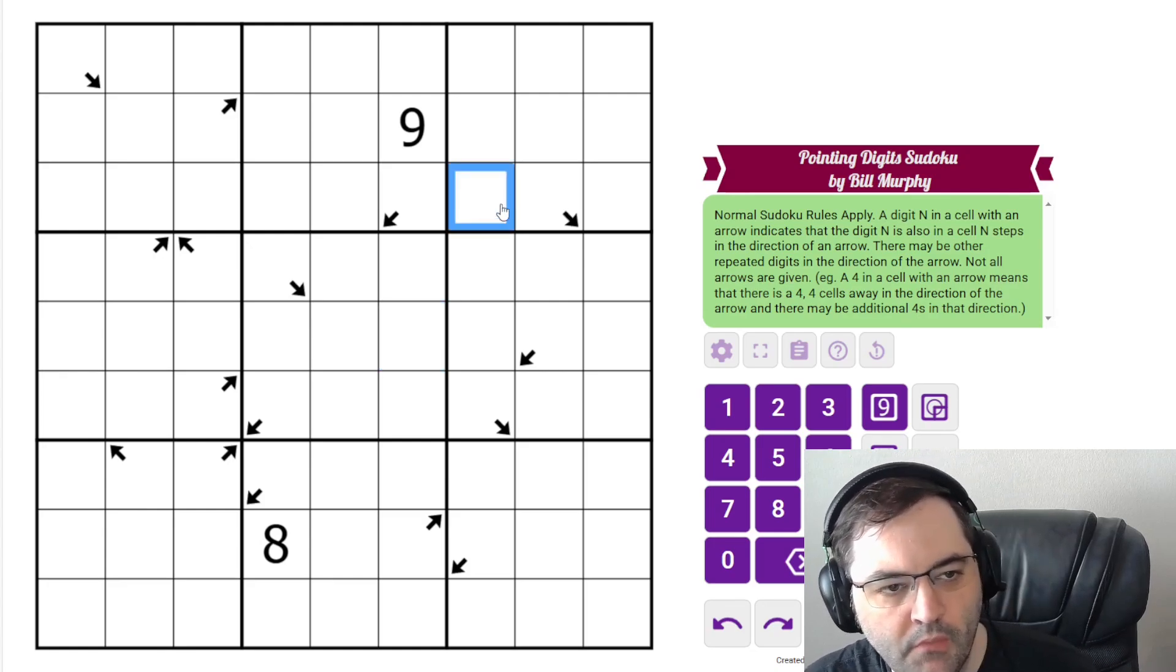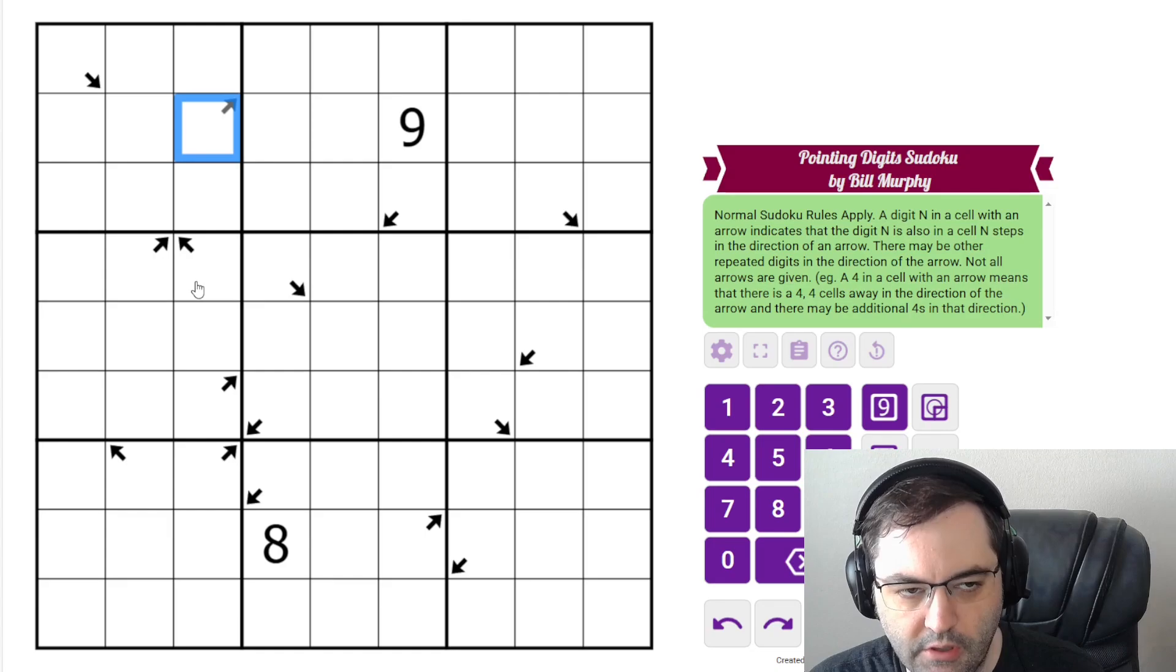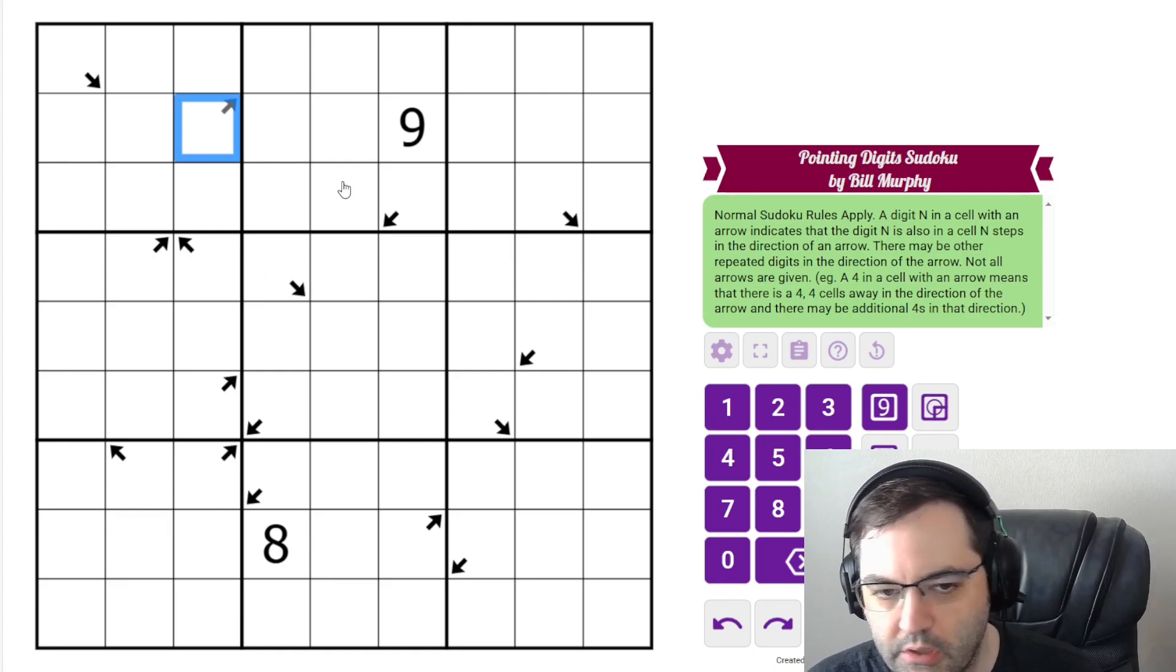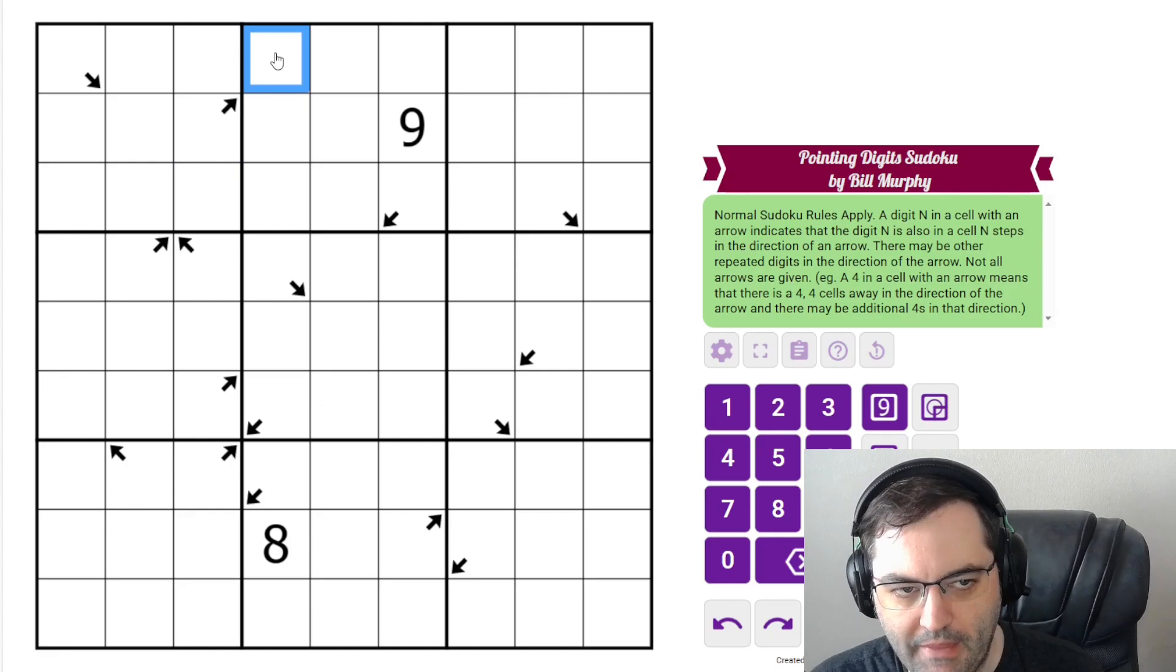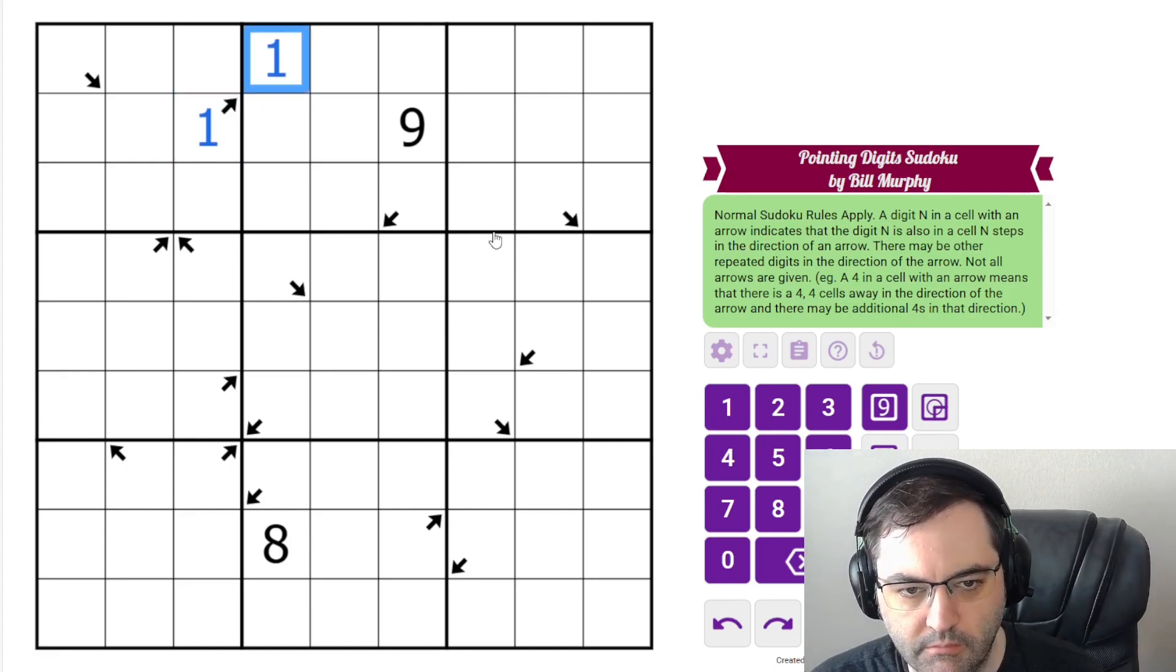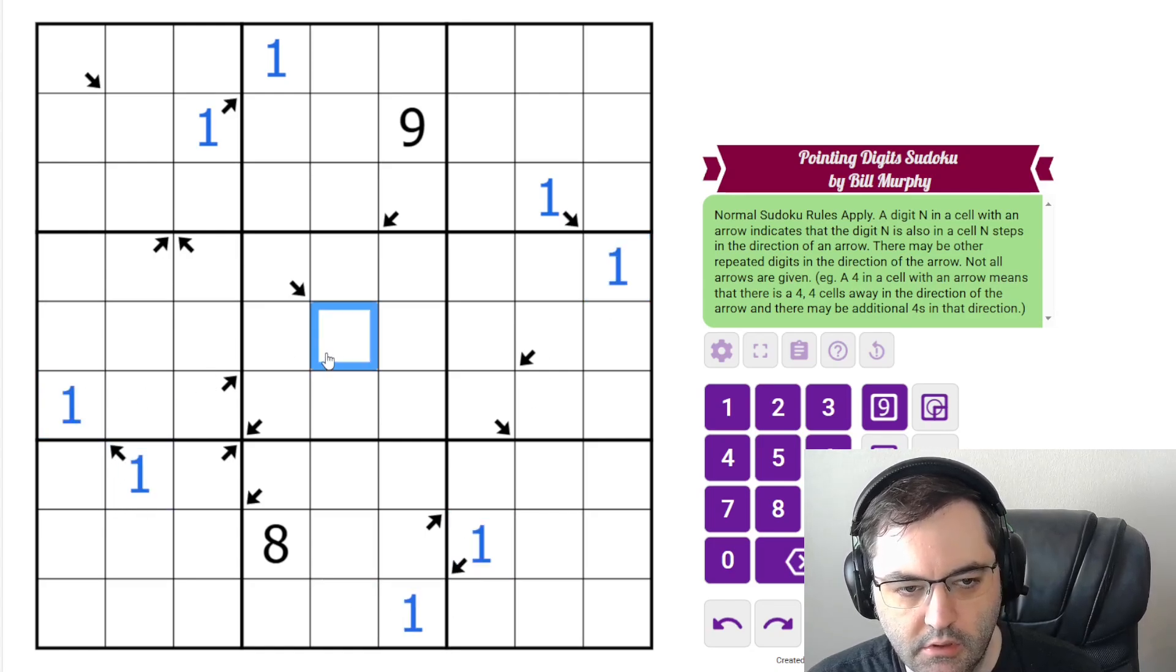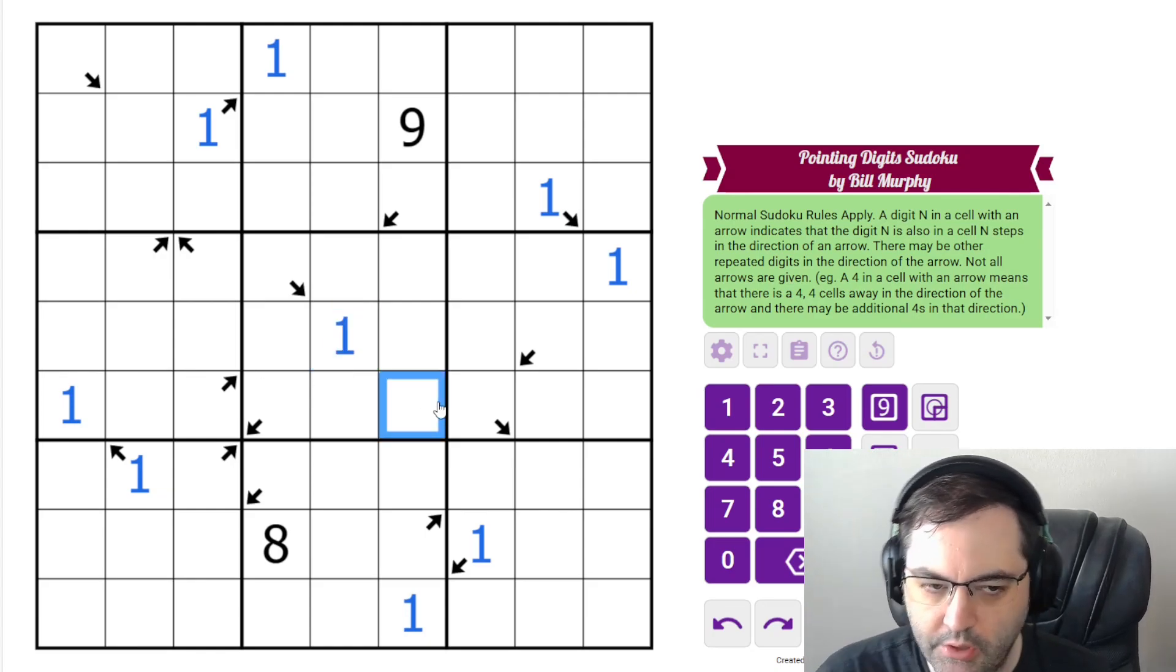So, where to start on this? Some of the arrows are very restricted just because they're pointing toward the edge of the grid and they're very close to the edge of the grid. So what can this be? Well there's only one more cell away from that. So this has to be one pointing at another one. And we can do that for all of these arrows that are very close to the grid. That's going to give us our last one in the middle.